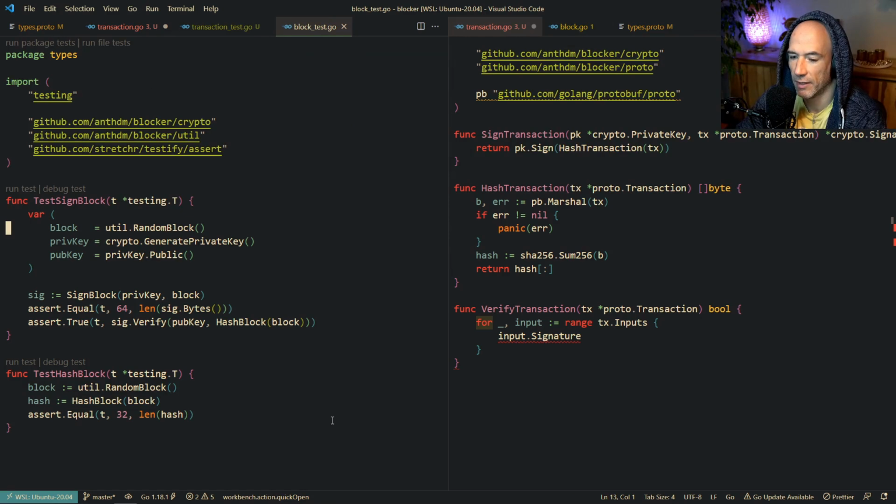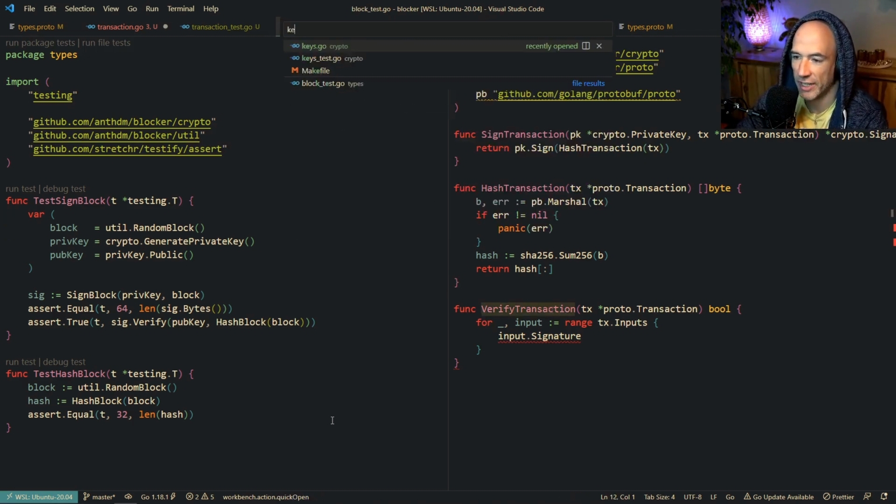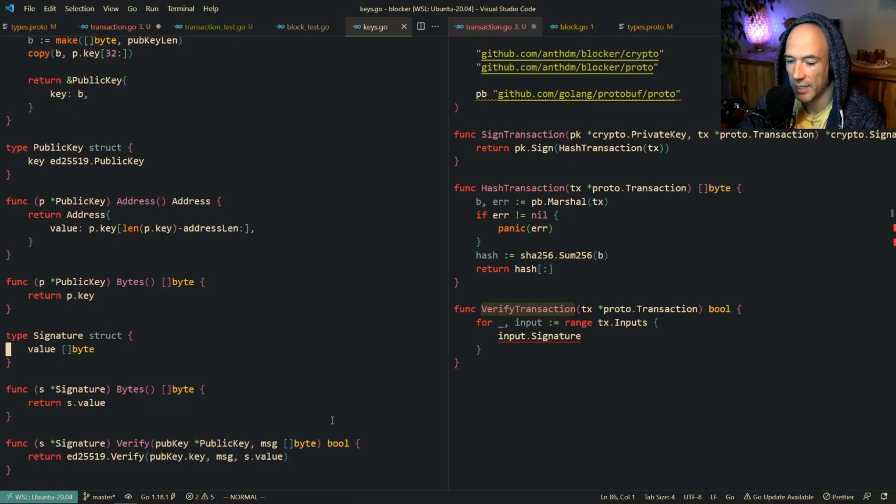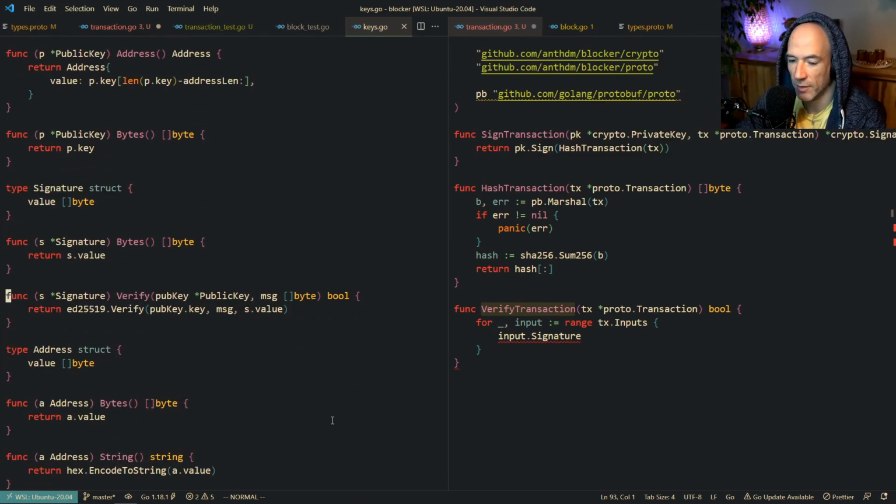Sig verify. Yeah, I see. I see what's going on here, because signature in keys is going to be the structure. Yeah, I see what's going on.